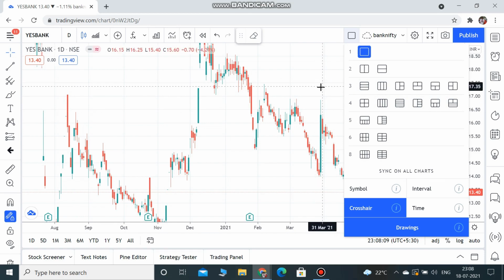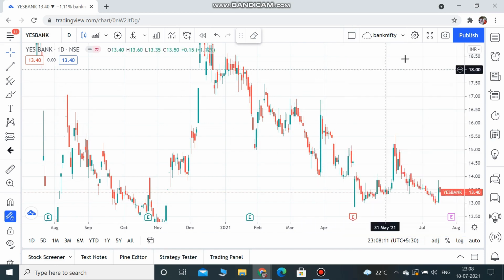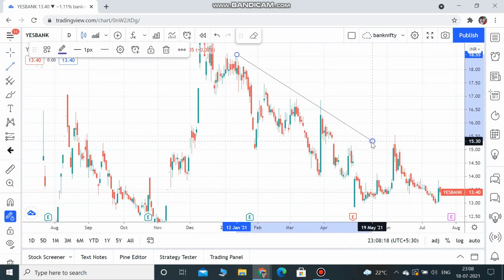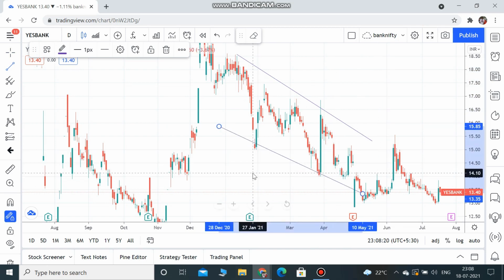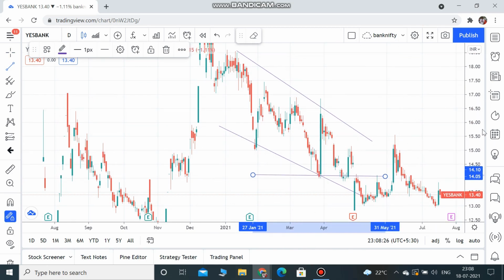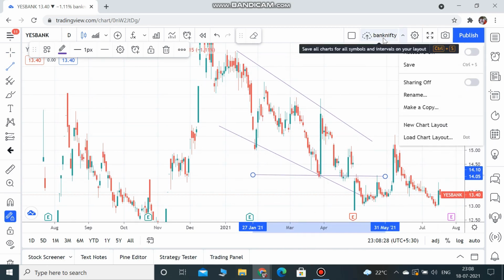And here you can save whatever chart you have marked. So if I mark this like this, and I've marked, okay, this is where it might take support, and you want this to be seen tomorrow, once you log off, you can save it here and view tomorrow.